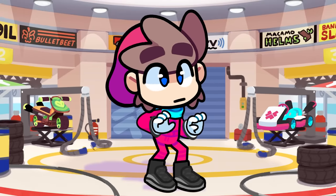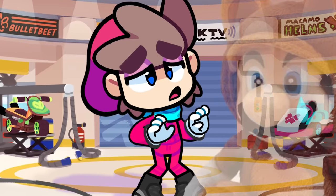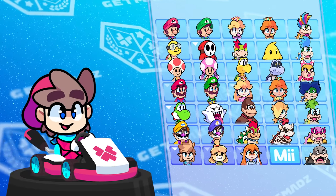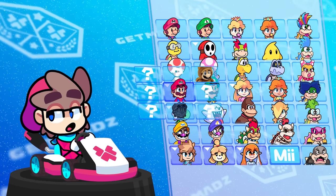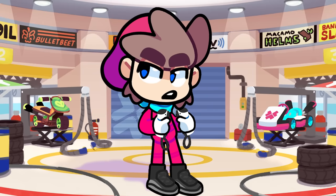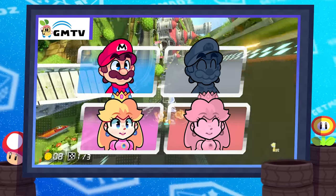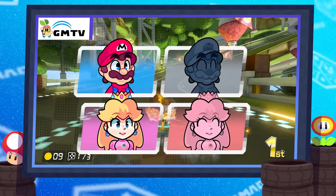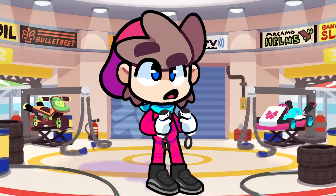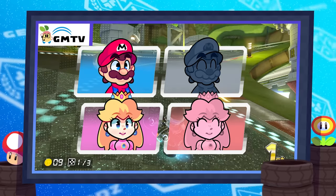Speaking of variants, you may be wondering — where are they? What happened to my precious Tanuki Mario? Just like Yoshi, Shyga, and Link, Mario, Peach, the Animal Crossing characters, and Inklings have character variants under a subfolder. However, this causes a tiny conundrum. Most players know that the metal variations of Mario and Peach are a different weight class to their regular versions, so wouldn't it be a bit weird to have them under a subfolder when their statistics are entirely different?